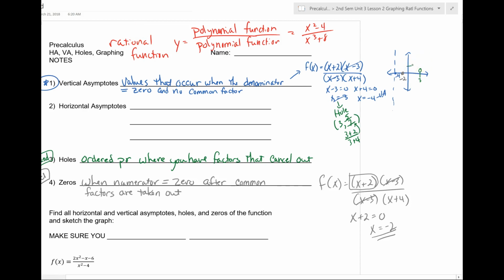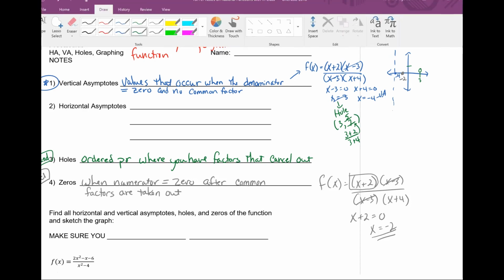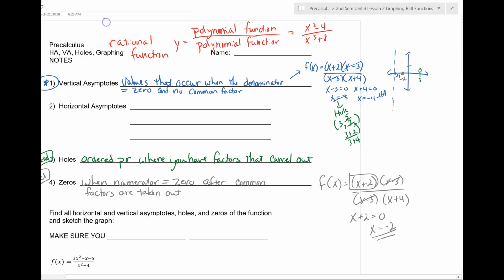So we have a hole there, but then I still can't do any graphs yet because I still have to figure out my horizontal asymptote. Now here's the problem. This one has a lot more scenarios. This is more the pain to learn and be able to work with. I think we're going to go back to red on this one because you have to know the rules. I wonder if you guys remember these from last year. Were you guys good at these last year?